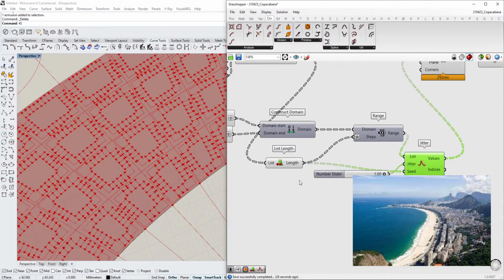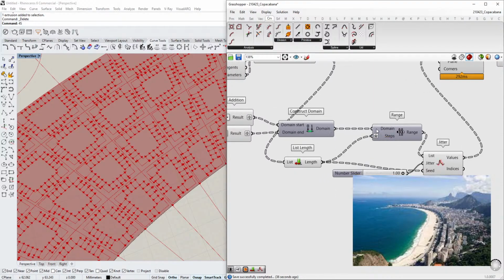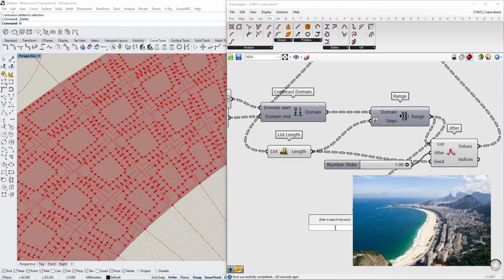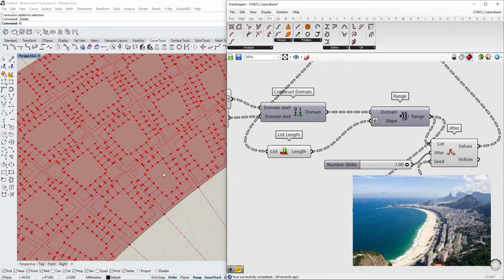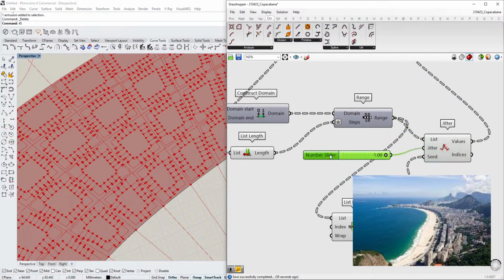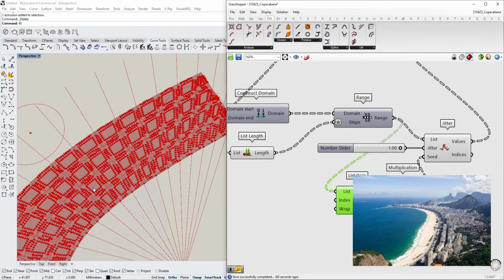Let me just make sure it's more random. Yes, because I will take just a number from there and make it more random.